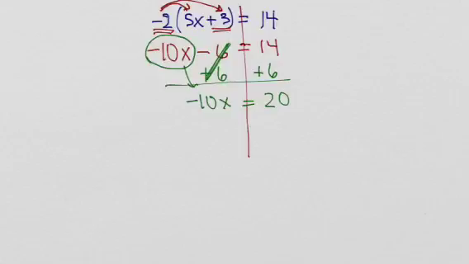This negative 10 is touching the x. I circled it earlier. Anything that's in the circle is a multiply divide number, not an add subtract. So this is not subtract 10. We are not subtracting the 10 from anything. That is negative 10 times x. And the opposite of timesing by negative 10 is dividing by negative 10.